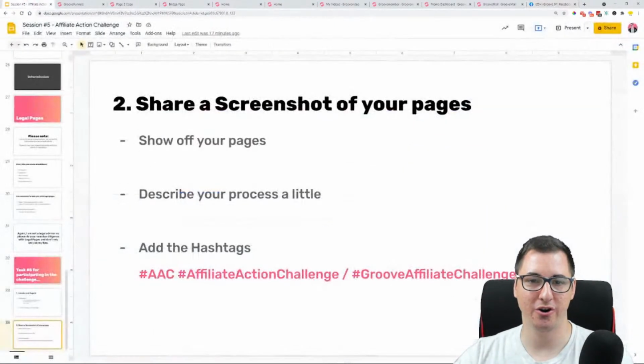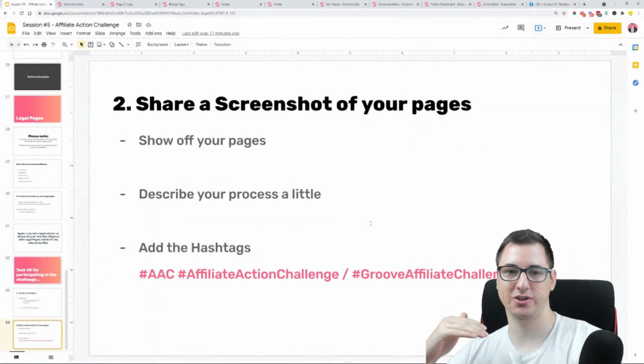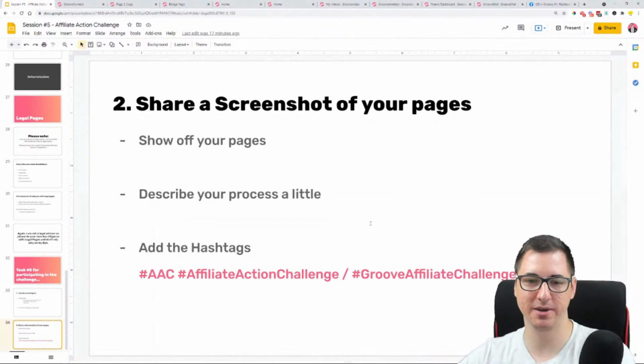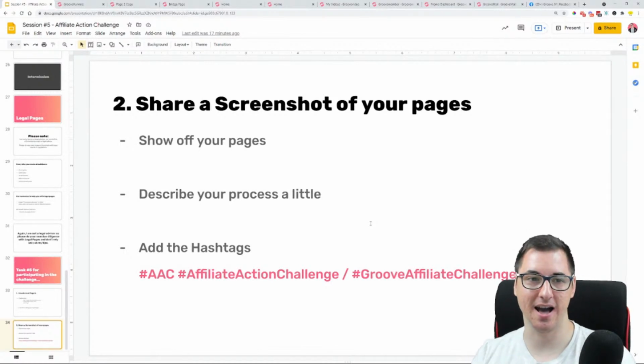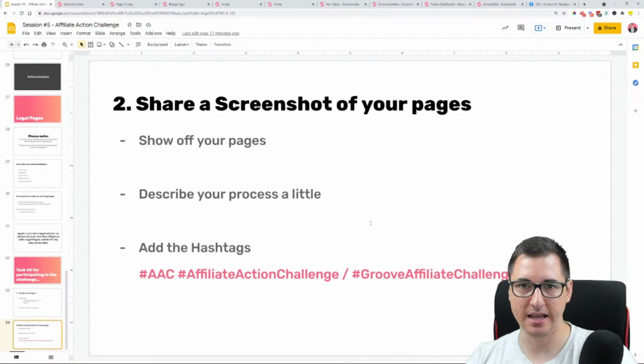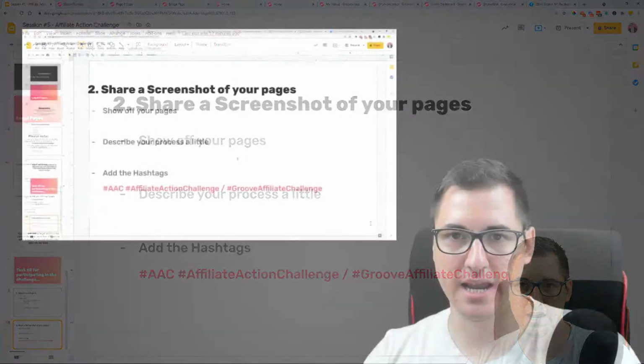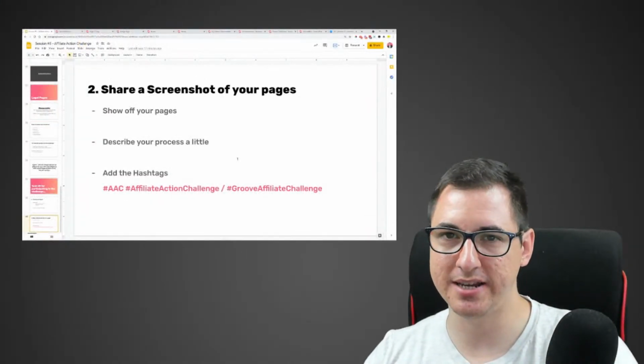If you are on this level, you can just create your pages and show them off a little bit, describe your process and what you're creating, add some hashtags, and then let's see how many people are here on this level. It is not something that you definitely need to do in case you're doing just a link promotion.